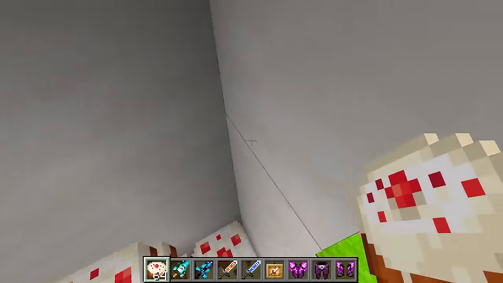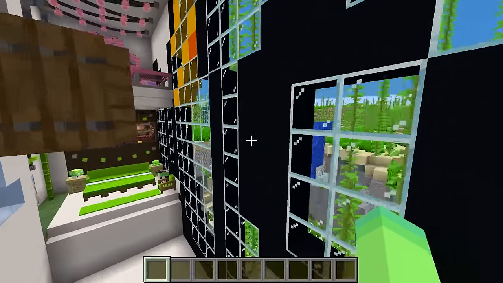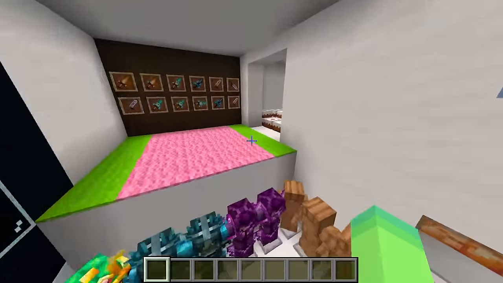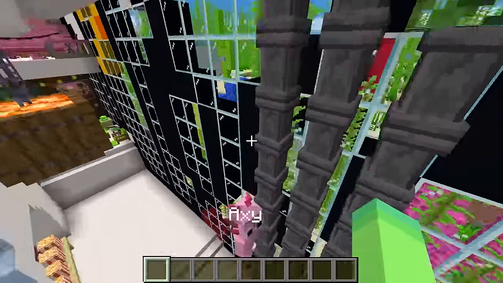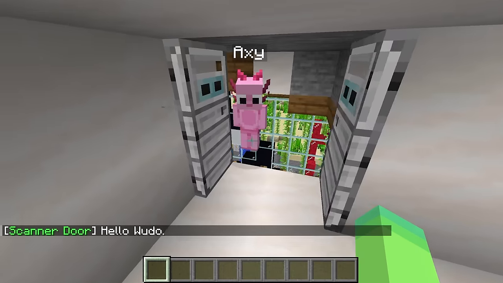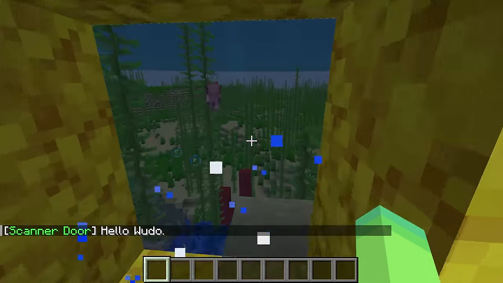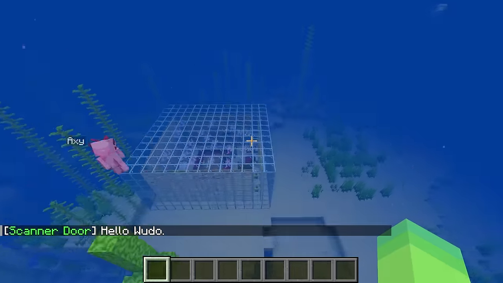Hey, Wudo, Axie, what's taking you guys so long? I think I see the sea monster coming. Wait, what? You see the sea monster? Oh, gosh, Axie, we need to go look at Mongo's base before that thing comes and attacks us. Let's go, Wudo. We have no time to waste. Quickly, lock all the doors and make sure nothing can enter. And now, let's go see what Mongo's up to.